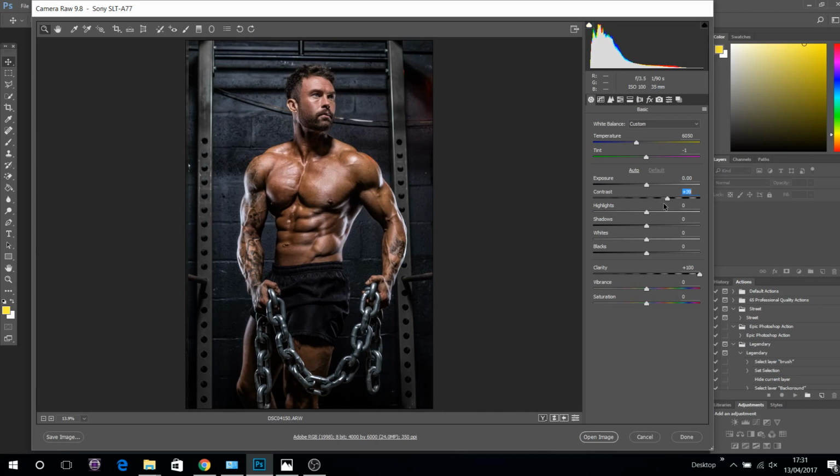Contrast is pretty obvious. Highlights, shadows, whites and blacks. Now one of the things I look for is distracting elements or imperfections, spots, scars and what have you on their bodies. So to get rid of spots and scars, or like here you have a little bit of white paint, you've got a few things here. You might even want to get rid of this wire that's hanging right behind his head. Look for these distracting elements.